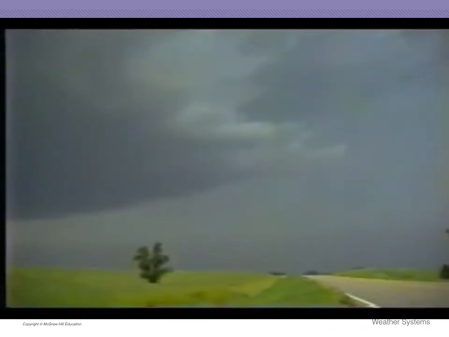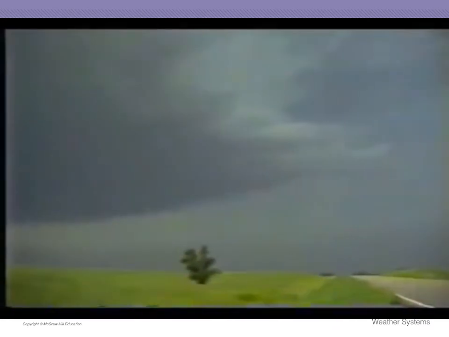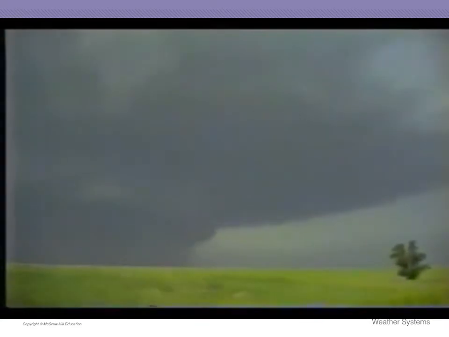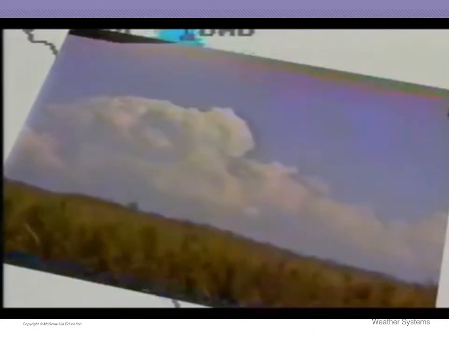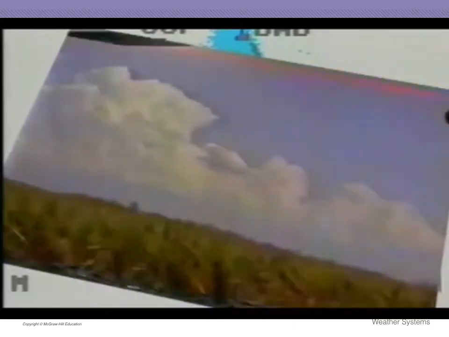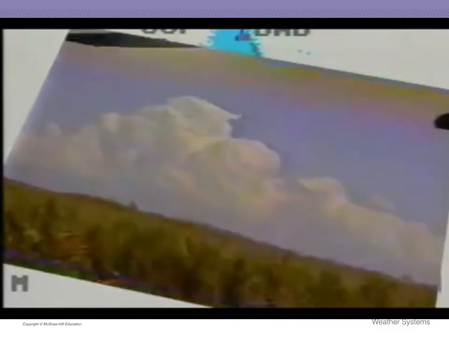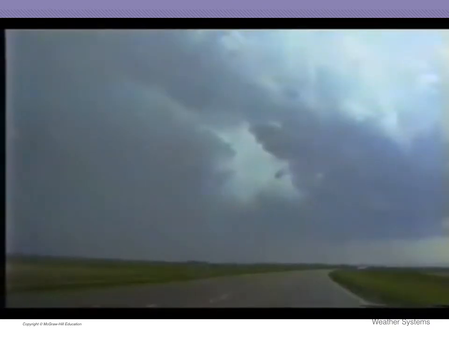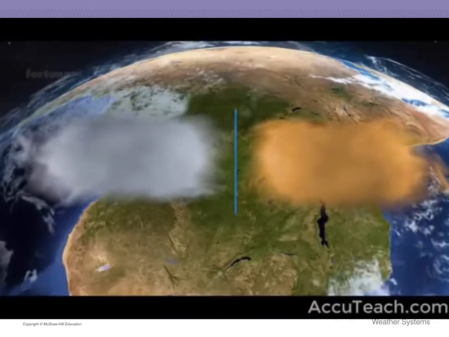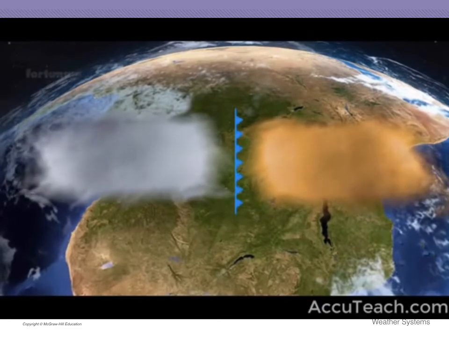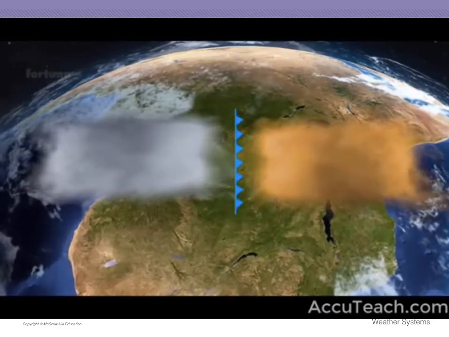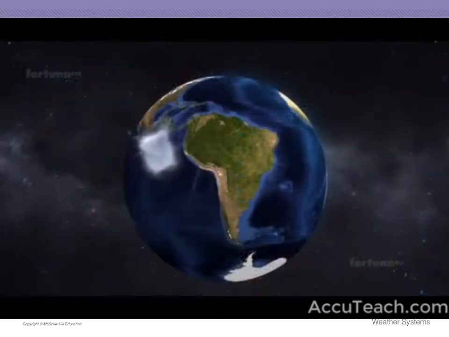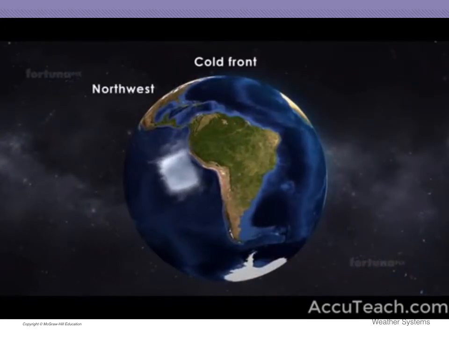Precipitation is often heavy along a cold front. It may not last long, but it is generally a heavy rain with increased wind speed. Thunderstorms are common along cold fronts. During the winter, snowstorms and blizzards may occur along a cold front, depending on the temperature differential and the amount of available moisture. Cold fronts are represented as blue lines with triangles pointing in the direction the front is moving. Cold fronts move from the northwest to the southeast.